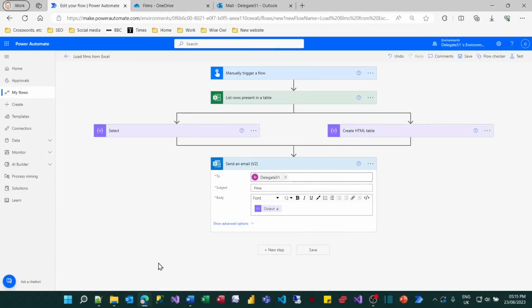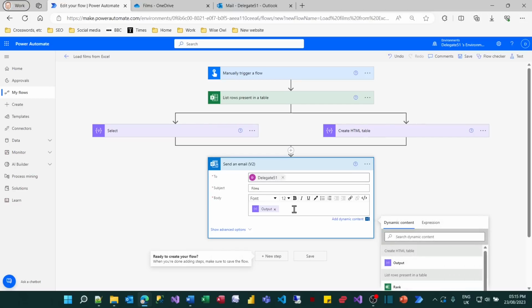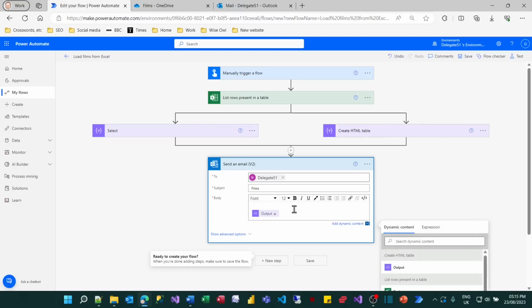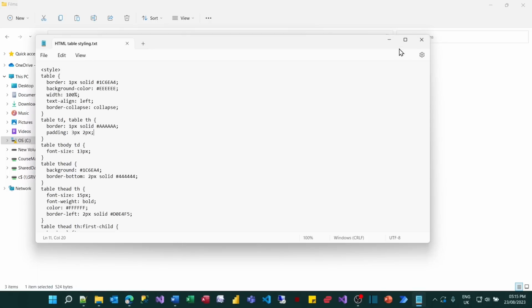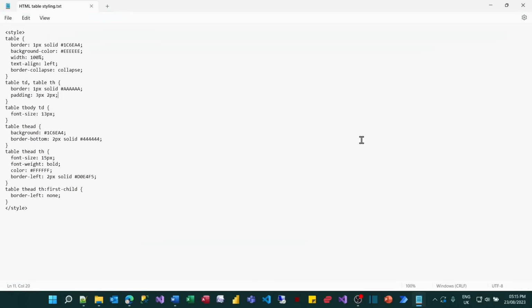So what we're going to do now as the pièce de résistance is format our HTML. One way to do that would be to get something to appear before the output, giving a definition of all the styles. And your considerate presenter has given you access to that. So if you look at some of the files attached to this video, which as I said, you can get at by looking at the YouTube notes, you can see that there's a file called html_tablestyling.txt, which contains some sample HTML styles.